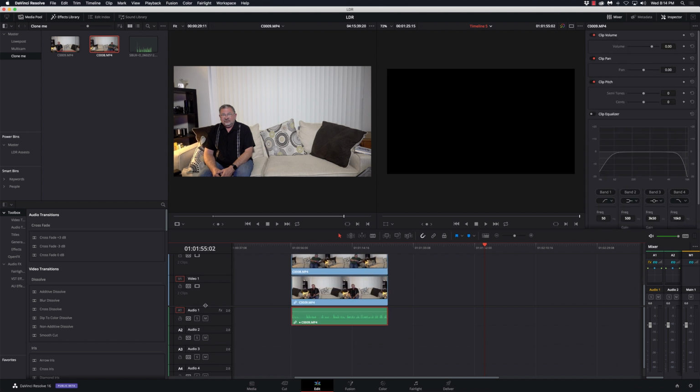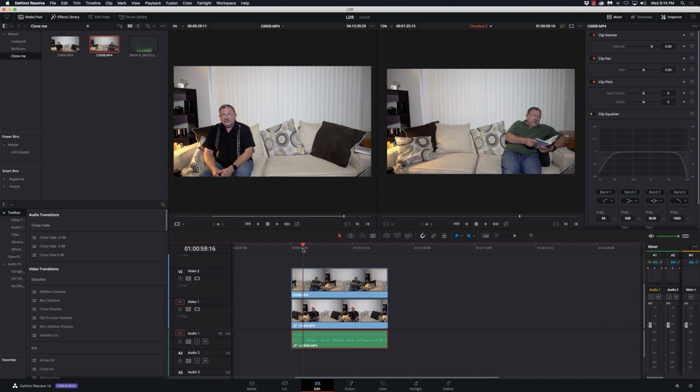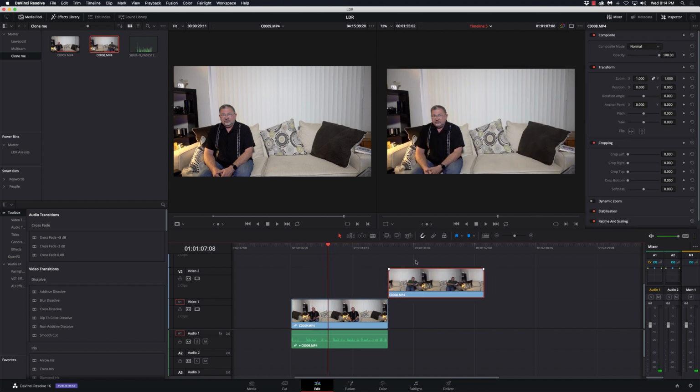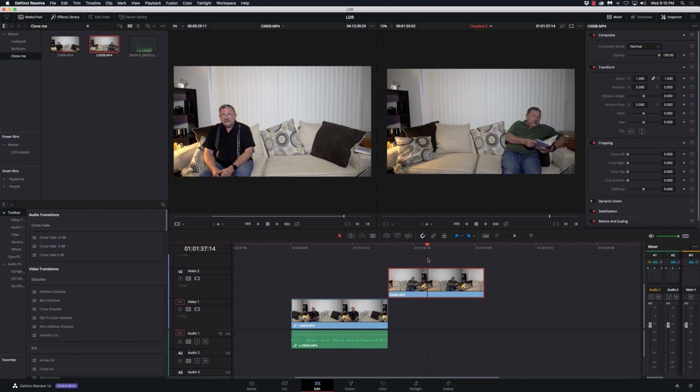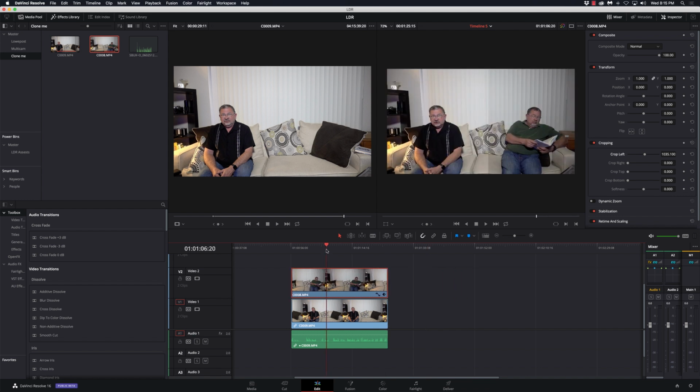All right, so this is what we've got. We got me on the left side, me on the right side, and we need to split them up a little bit. So to do this, I'm going to pull this one off to the side so we can see what's going to happen here. And I'm going to go into my cropping tool, and sometimes, especially in 16, if you don't see the settings, just double click on it and that'll open it up. So we're going to do a crop from the left, and we're going to just split this screen a bit and then drag that back over.